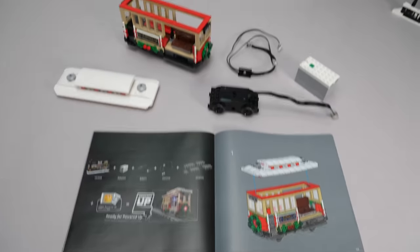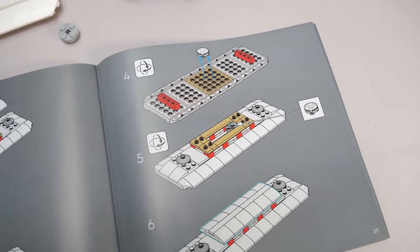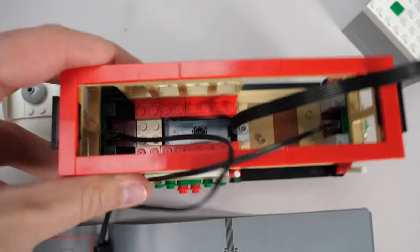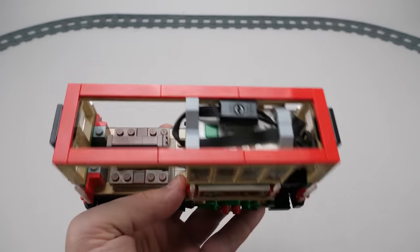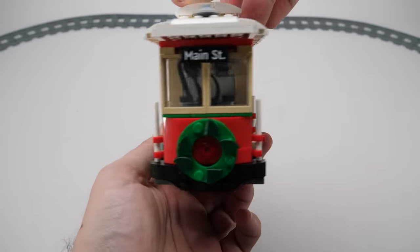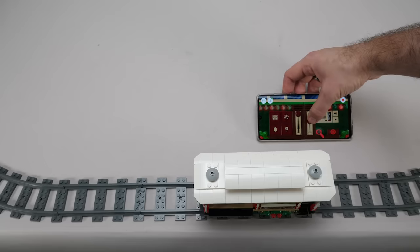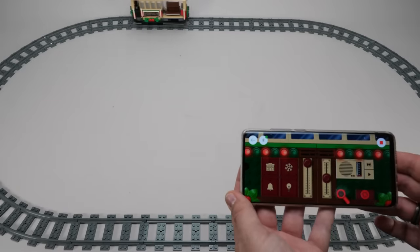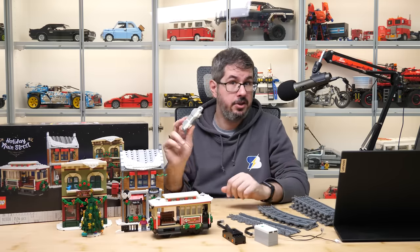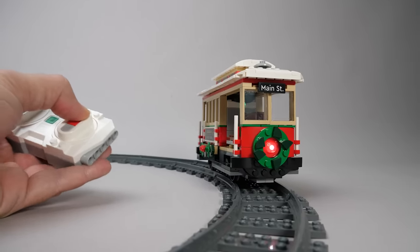So how does the actual motorization work? Instructions are pretty straightforward — it begins with some disassembly, you need to remove a few things from the tram. Interestingly the manual tells you to store the light piece under the roof — not sure why, as it just rattles there, maybe it's an extra sound feature. There are detailed instructions to arrange the cables, the hub fills a good part of the cabin but you can still put back the seats. It looks quite ok from the front and from the side, the rear is a bit messy as you can see the cables through the window. There's a control profile for the set in the Powered Up app with a nice Christmas mood — you can control the power with one slider, the speed with the other, there's an emergency stop button, and the lights turn on and off with a cool effect. As a bonus, if you use the train set for the motorization as I recommend, you get a remote which can be paired with the hub — no smartphone is needed for control, and you can still adjust the speed, turn the lights on and off, and stop the tram.